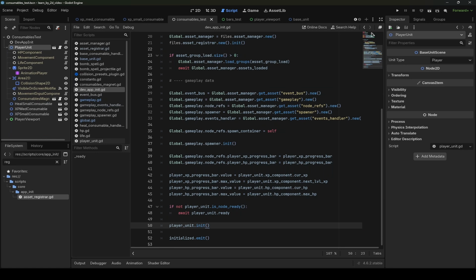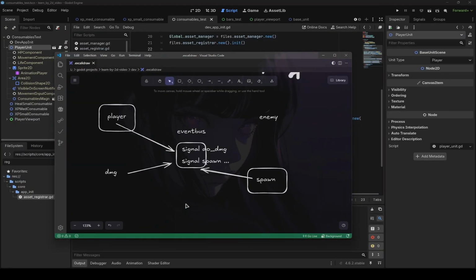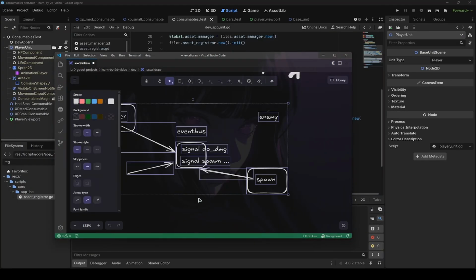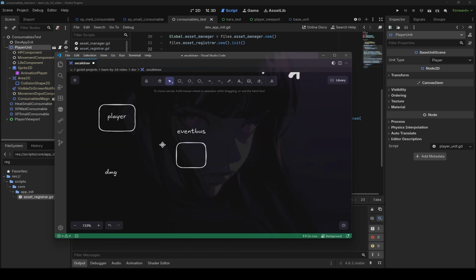And that's it. We are ready to launch and check that our progress bars will also update, but now they use the event bus. Yeah, they work. So what's going on here? We have the eventbus with a signal for unit ready.